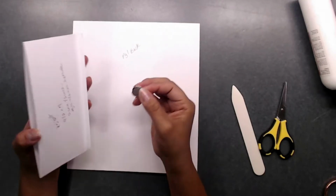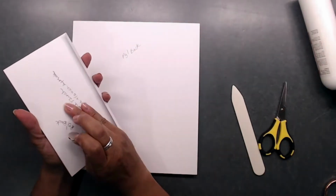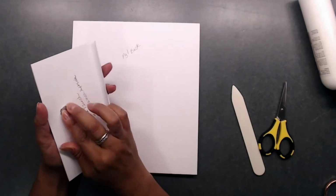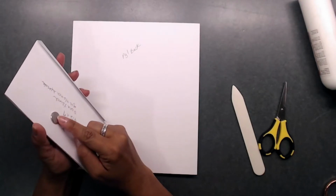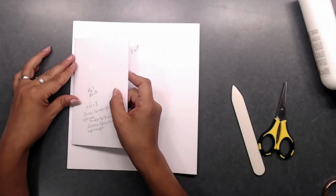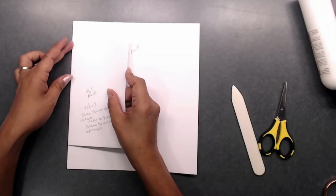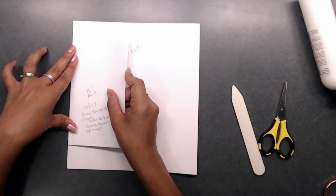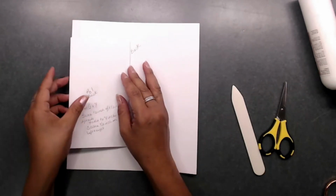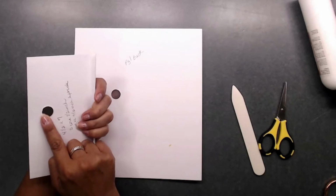Okay, and what you're going to do is you can place this right here. I don't place mine right in the middle part, but you can if you want to. I place it a little bit off to the side. See how I place that right there? It's not really in the middle, it's like right there. And then you're going to place this down right on the edge of your page here. Okay, just like that. Then your magnet should be on there on both pieces.